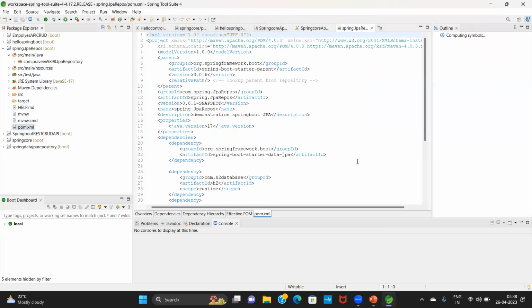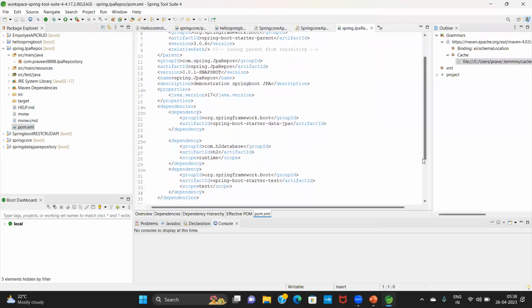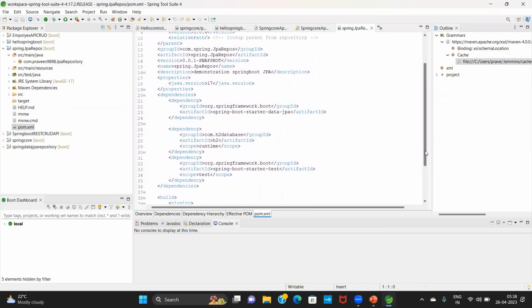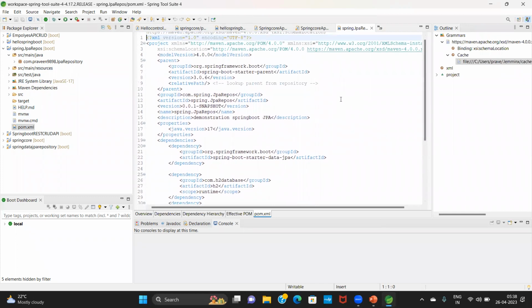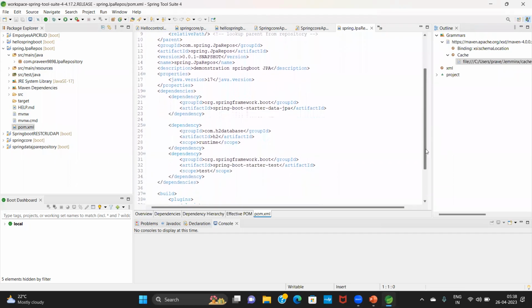Guys, you can see here, whatever dependencies you added while creating the project will be in the pom.xml file now. Yesterday I told you, Spring Boot starter test is one dependency, and Spring Boot starter parent is another dependency, which will be in the pom.xml file by default. Other than that, dependencies come based on whatever we add while creating.